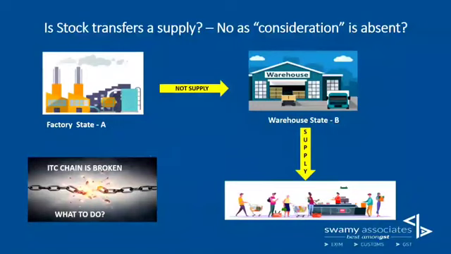So we can't say, because any law, be it taxation law or any other law, the law has to fall in line with the business practices. We can't tell, no, under GST law, you should not have branches. So the law has to be aligned to the business practices. So going by the general definition of supply, this particular transaction between factory A to warehouse may not qualify as a supply because there is no consideration.